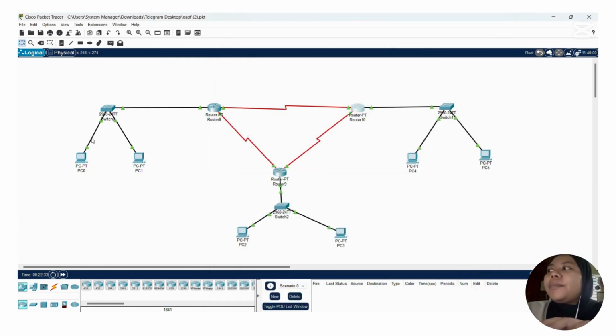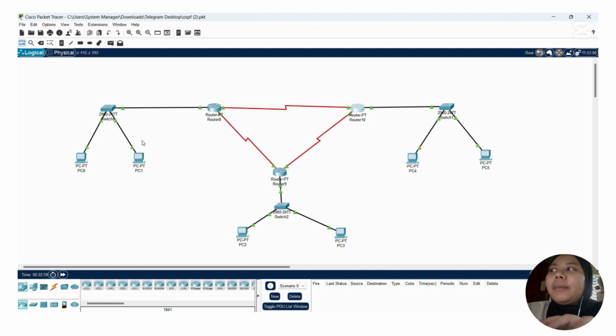So the routers are connected to each other using serial point-to-point links, with IP addresses like 10.1.1.1 at the serial port of each router. To allow communication between all lines, I use OSPF, which stands for Open Shortest Path First.